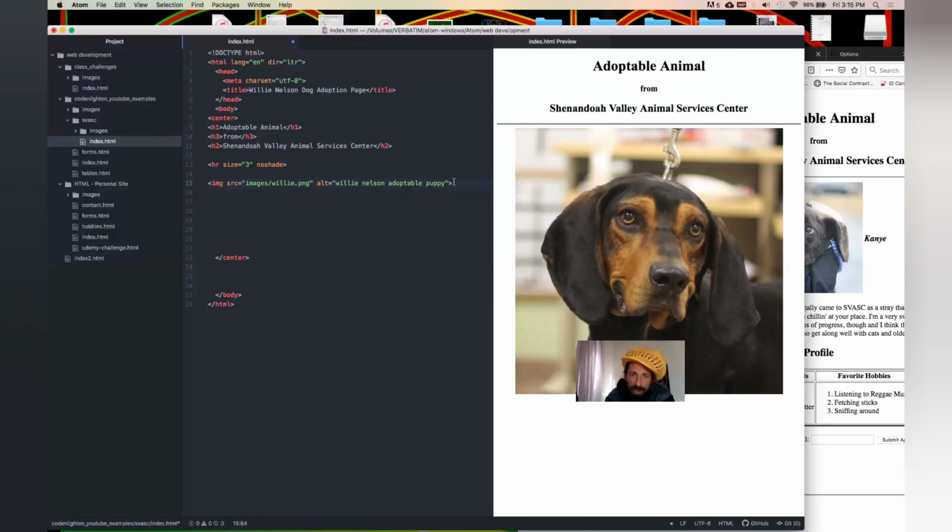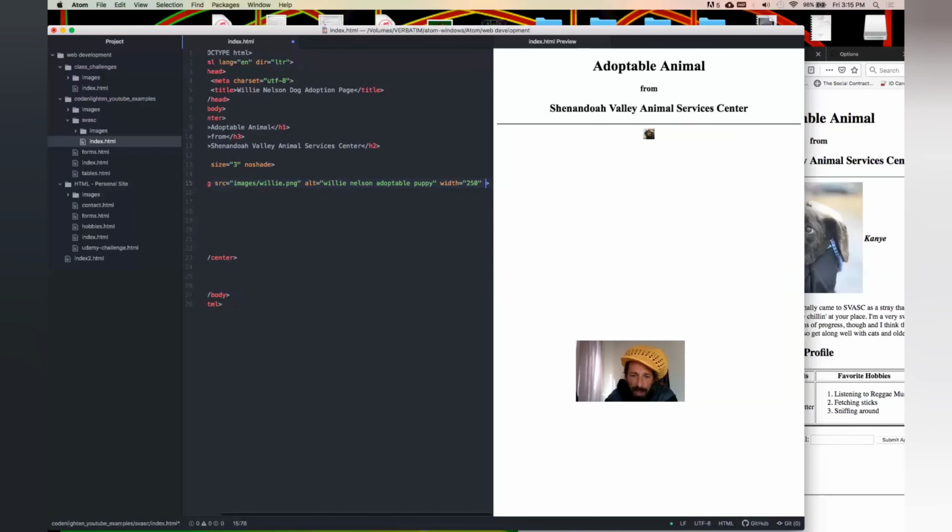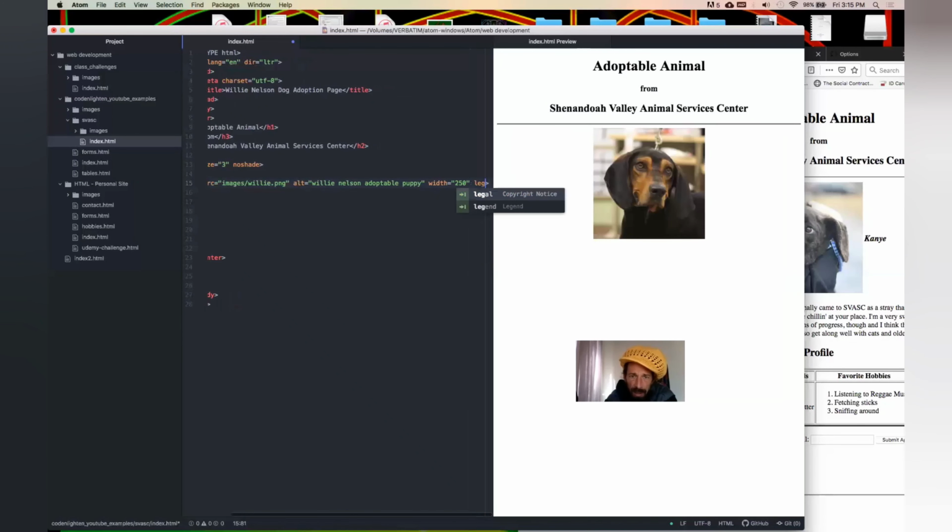Now, of course, that's too big, so we're going to change the size. So we're going to do width equals 250, and then we'll do length equals 250 also. Let's see how that looks.